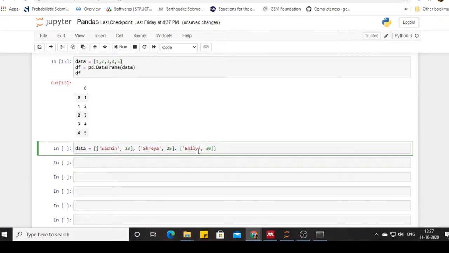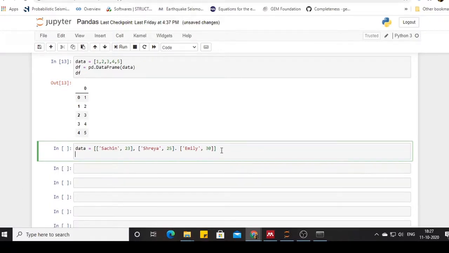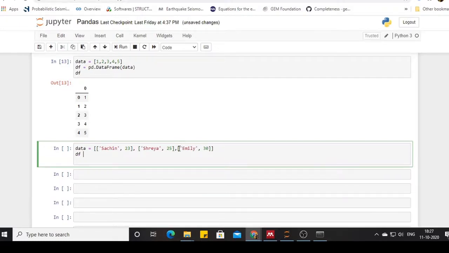Okay, so now I have created a list of three people and their ages. So now basically this is a list, and I want to convert this to a data frame, and let's see how pandas can actually represent them in a data frame.